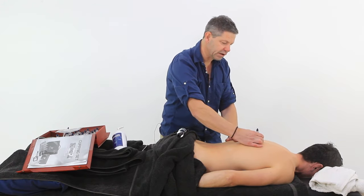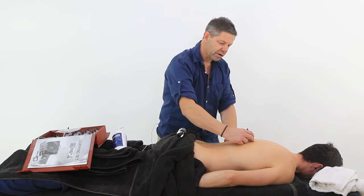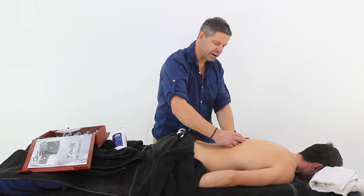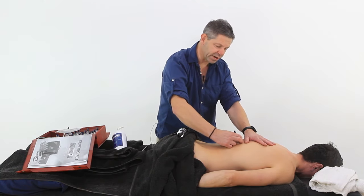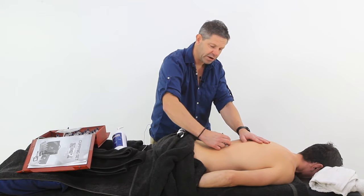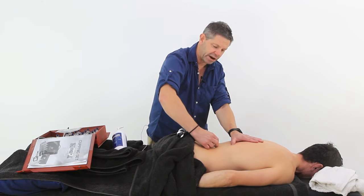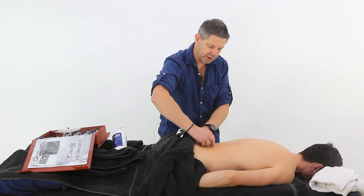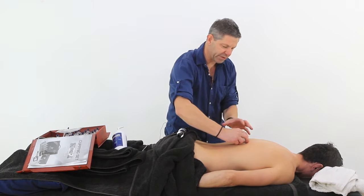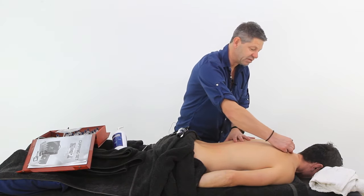Now as you're pulling along with the cup, you need to make sure that you've got your pressure and holding the cup itself either side so it's not lifting off. You also need to be aware that sometimes if it starts to feel like it's a hard drag — an area where it starts to get tight — then obviously you will need to probably engage and hold the skin as you drag and sweep over the skin. This is about the speed that you want to be travelling at. Anything faster than this can be a little bit pinchy.